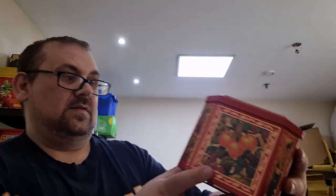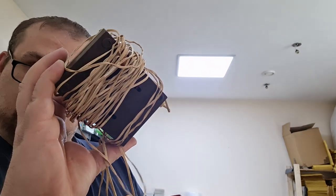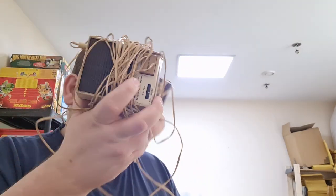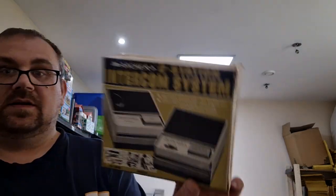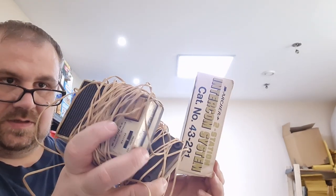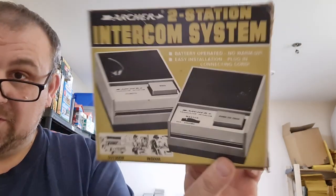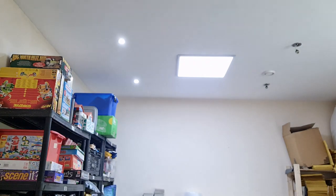There's a Simmers Bakery Baker's Choice tin - it's not that old, it's got a barcode on the bottom. But I did pick up this Archer transistor intercom - it's just a long wire between two talking speakers. He gave me the box as well. I'll test them out first, put some batteries in, give them a clean. Look how old that box is. I don't know whether it'll go for anything, probably not much.